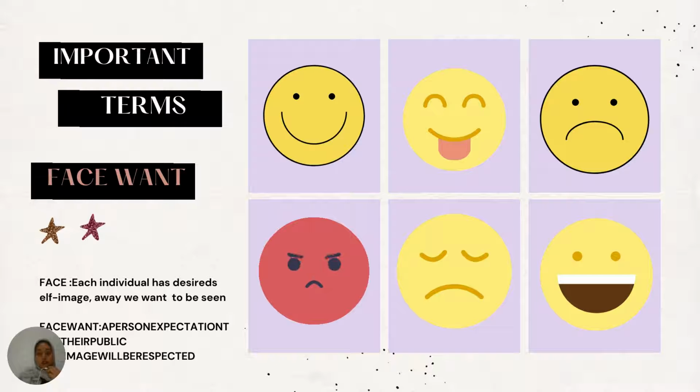The important terms. There are several important terms to remember. Let's start with the term face. Within politeness theory, the word face doesn't refer to your actual face but to your public self-image that you have established for yourself and would like others to recognize. What's your social life self-image? What's your face? How do you want others to perceive you?